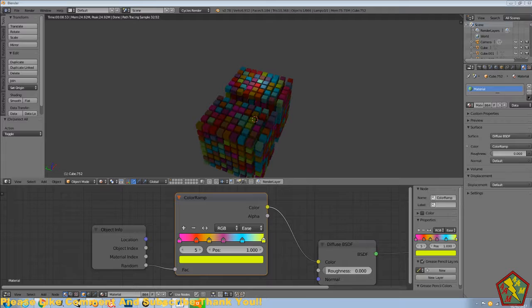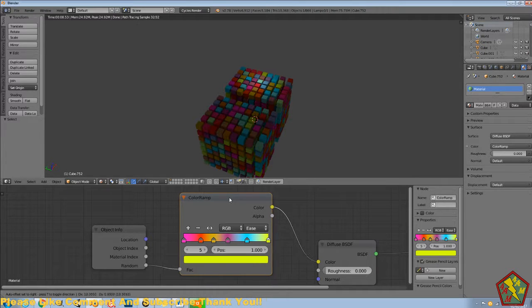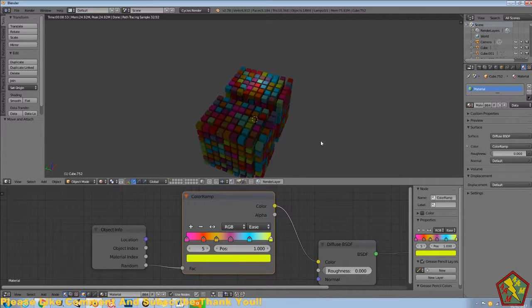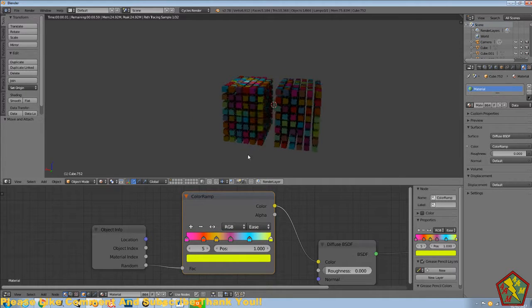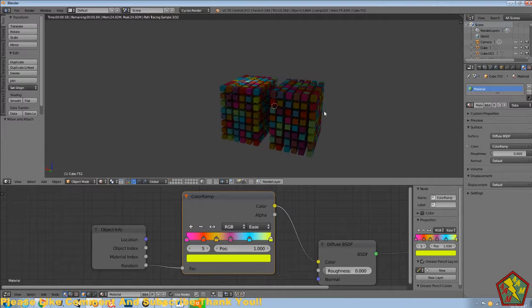Just whilst we were talking about the random, it's a random number unique to a single object instance. That's how this all works. So it gives each number a pass index, and that's how it adds in a colour for each one. So yeah, that's the end of that one, and I found that quite fun, to be honest.